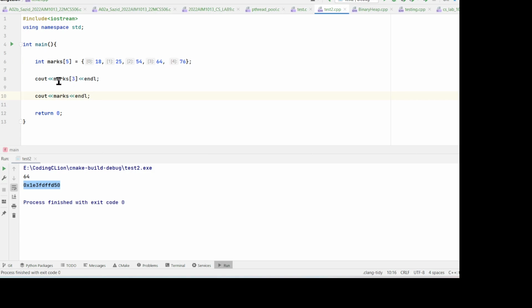I have also said that marks[3] can also be represented as *(marks + 3). Okay, so we can simply see this.